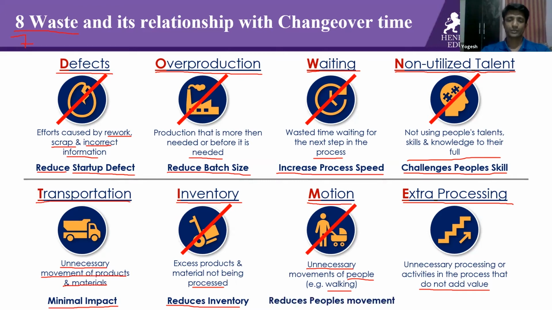Then motion loss. This is one thing that will also directly benefit from the changeover, right? We will reduce the people's movement. It is not like when we do this SMED project, it will only help us during the changeover. It is not like that. It will help you while your process is running at its actual speed as well. And how does that happen? You do your activities, or you arrange your workplace, in such a way that it will help you during the changeover. And of course that arrangement of the workplace can help you during the normal speed of the process as well. That is how the overall motion loss will be reduced.